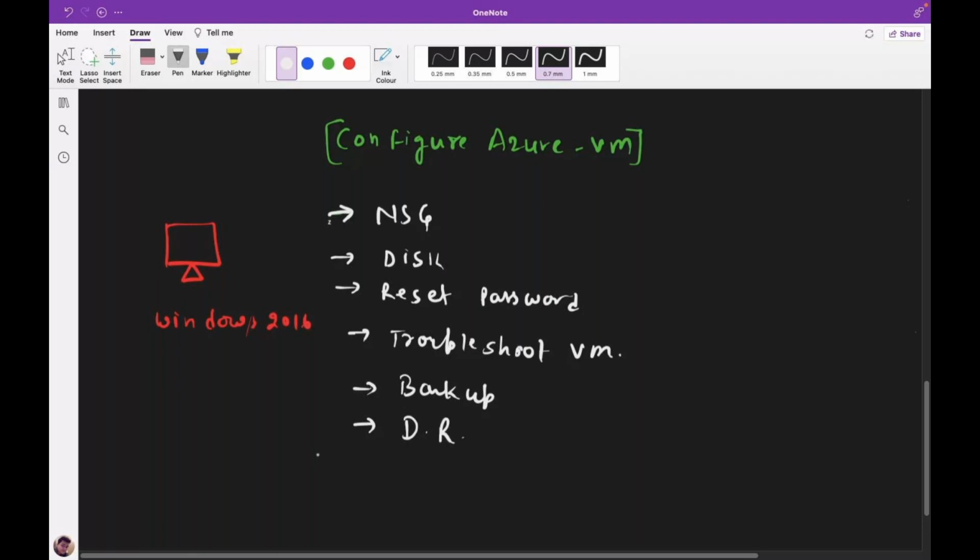This is the configuration panel. I'm going to help you to understand about each and every point, because if you really want to control or manage the virtual machines, you should know about how we can perform these tasks. Let me start from the very basic. The first option is correlated to NSG, Network Security Group, and after that we'll discuss about the virtual machine.